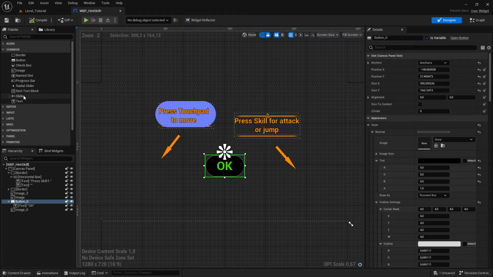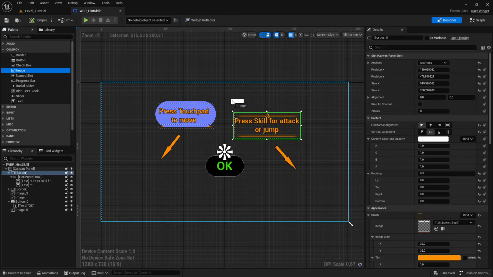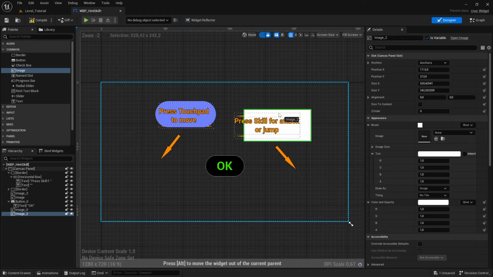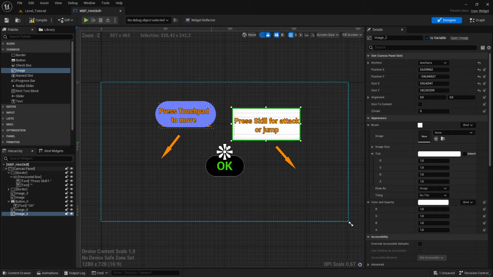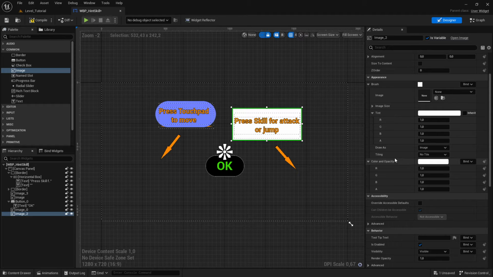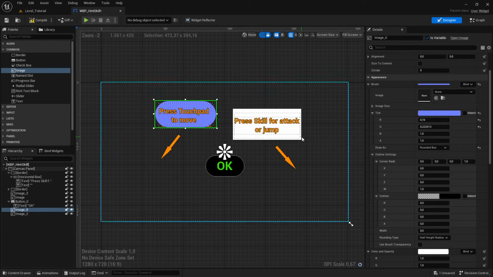First of all, you take an image, for example, let's say I want to make this one round. Normally you would kick out this border, but let's keep it here right now. Then you take the image again, make it big, scale it up around this one, and let's anchor it at the same place as the text. I say, okay, this is it. Then with the image selected, you go to the brush section. I think it's the brush section... ah, it is. Okay, it is the brush section.